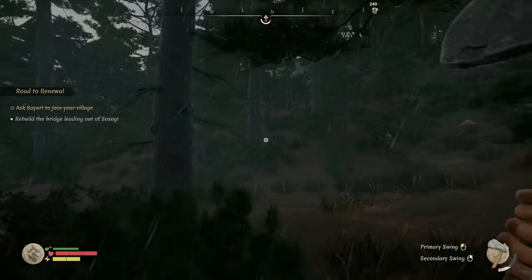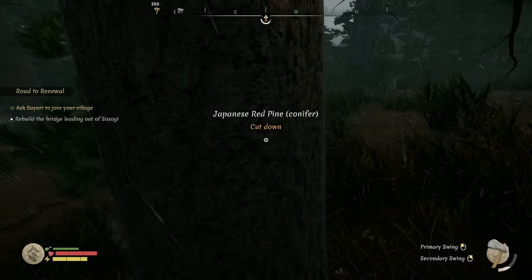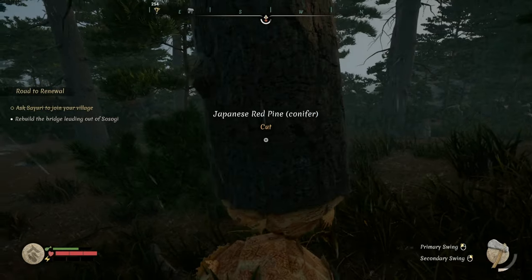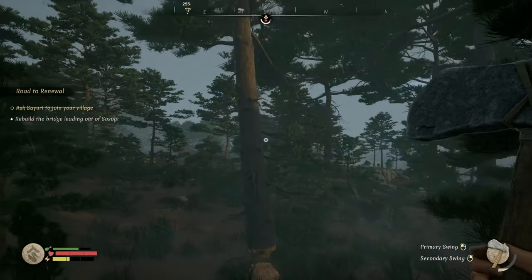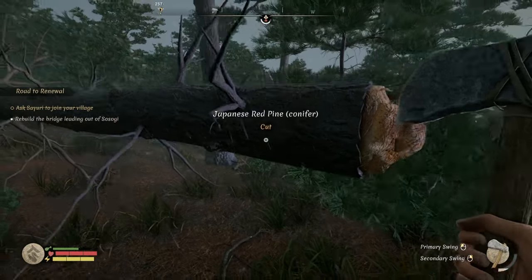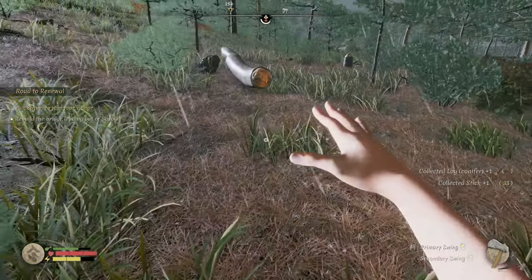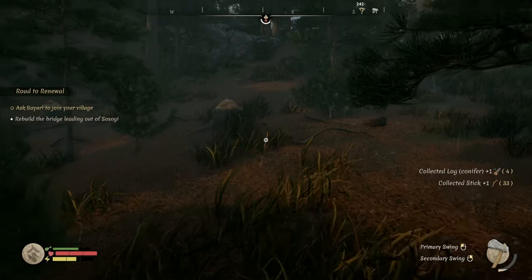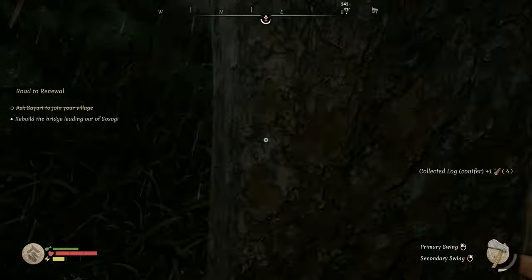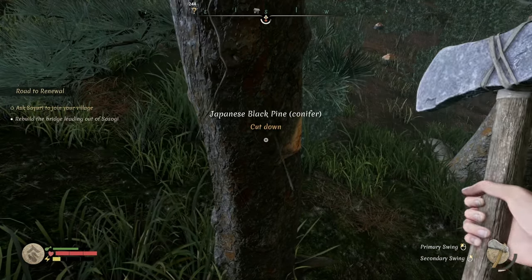Okay, let's see. Can we pick one of these? Maybe this tree right here. Oh, yeah. It gets real dark real quick in this game, doesn't it? And if I remember correctly, I'm not going to get a lot of opportunity. I want to ring the bell. Okay, let's do this right. And we'll get this little tree. Let's just get the frame for the fishing hut done.